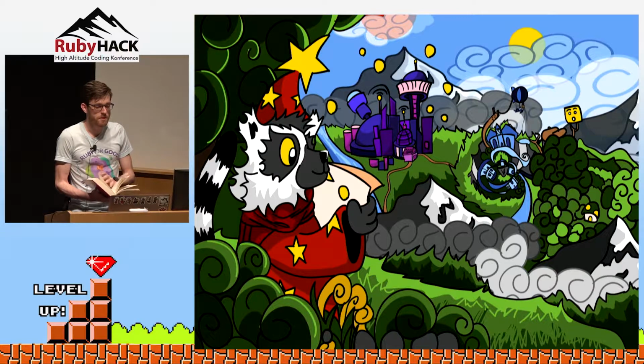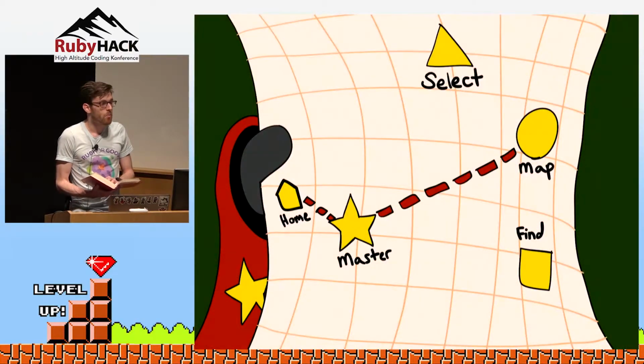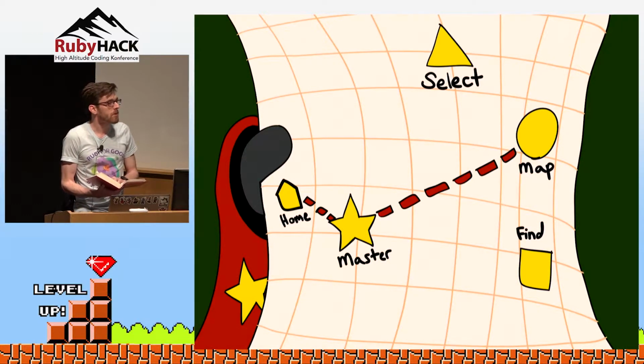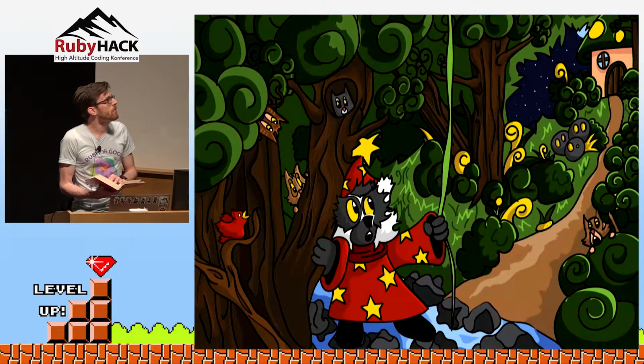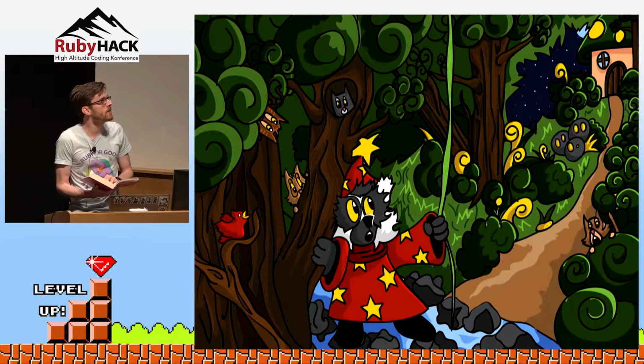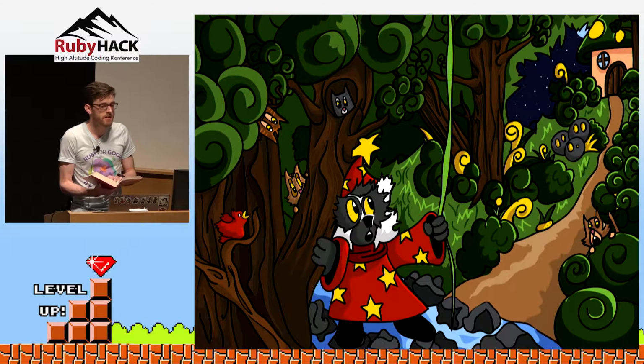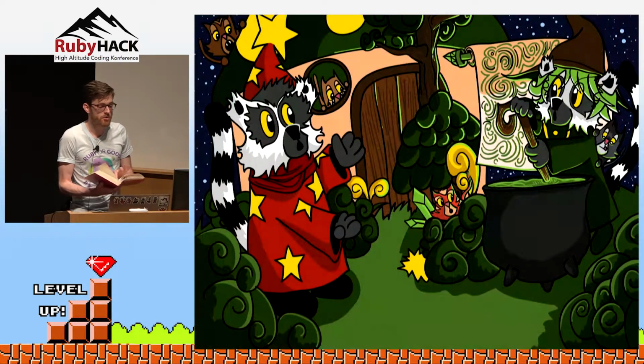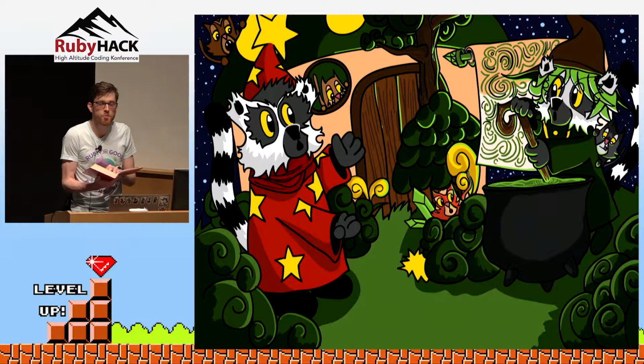So the first master he was to find was the master of map. Red journeyed through the forests, into the groves, until eventually he found a mushroom house there at the end of the trail. And inside, he found Master Chartreuse, the master of map. And she had with her a lot of cats and was brewing a very strange potion. So Red had to ask, "Wise master, what are you working on there? Is it some grand form of alchemy?"